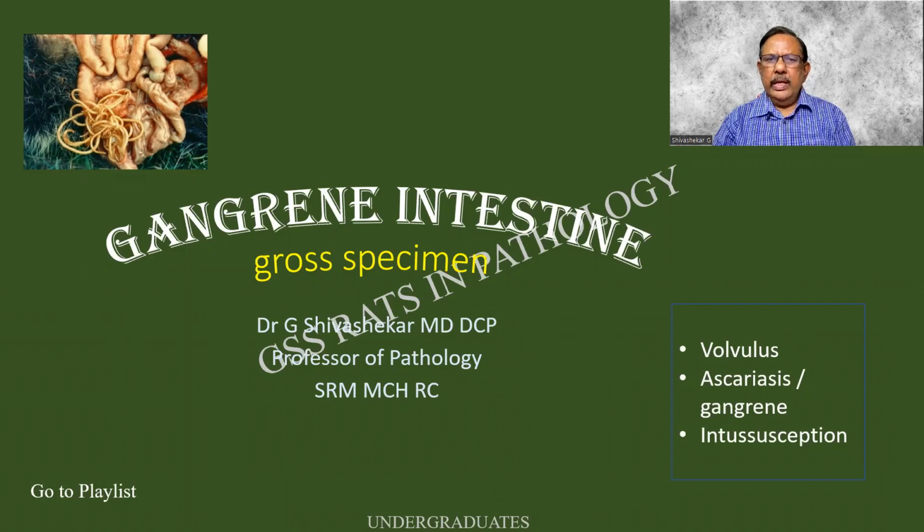Welcome to the class on gangrene of the intestine. It can be kept as a gross specimen or a specimen for the viva voce, and it by itself is a theory question. The lesions that I shall be handling today will be the volvulus, gangrene in a case of ascariasis, and intussusception, which we should know.